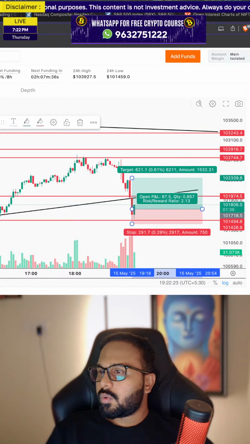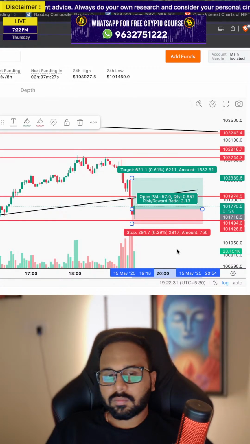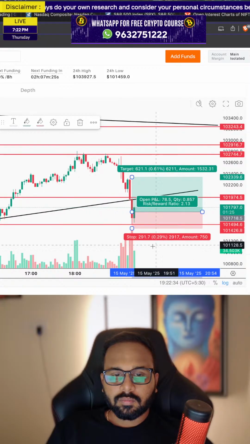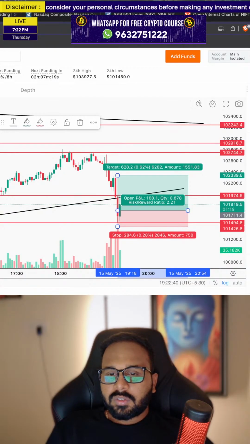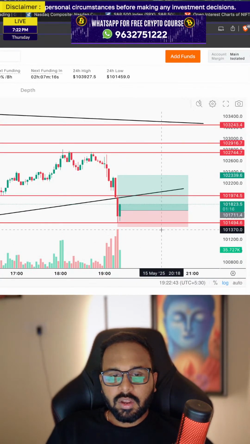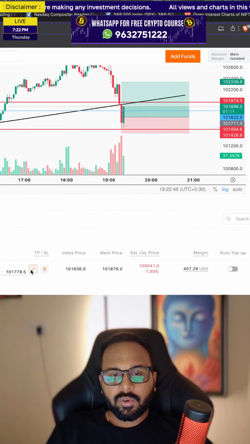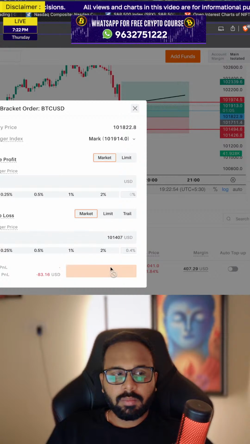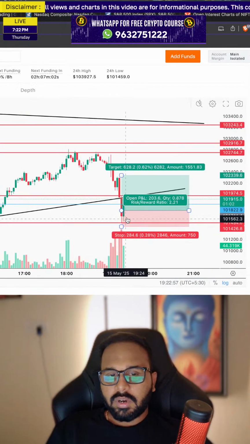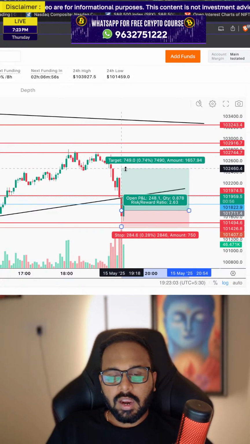How was this support reflecting here? This will be my last attempt on the bullish side. And next, in case this bullish setup fails, my entire view will go towards the bearish side. Two bullish setups I have taken already. Because of that, a little bit of loss I have made definitely. But if this is the zone where the market wants to hold, then I'll try to capture the move a little more.